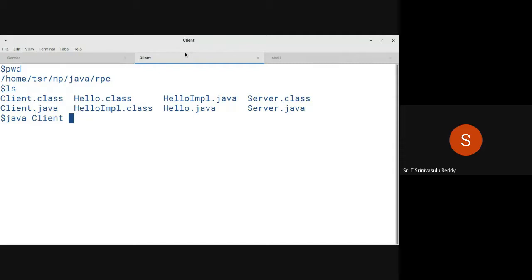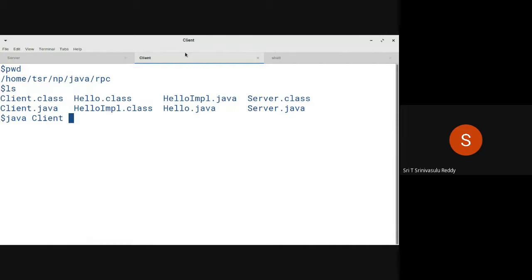Actually, we are running everything on the same machine, no doubt, but on different JVMs. Client is running its own JVM, server is running its own JVM, remember. But you can also run those things on a different machine altogether. So that's also possible in fact.